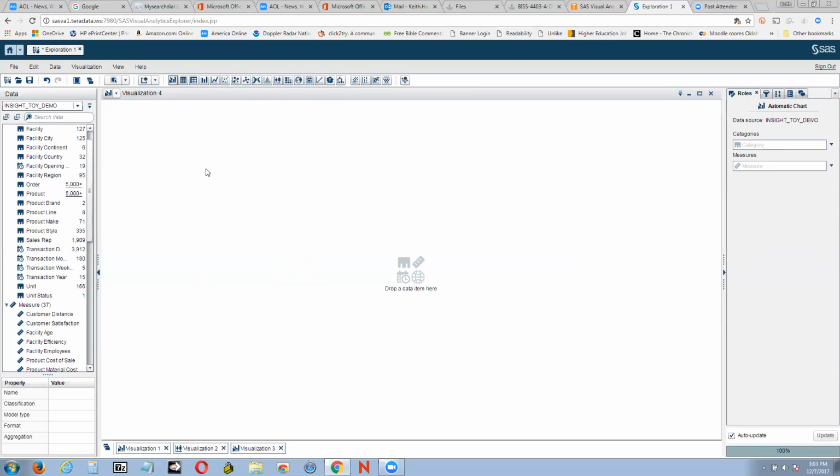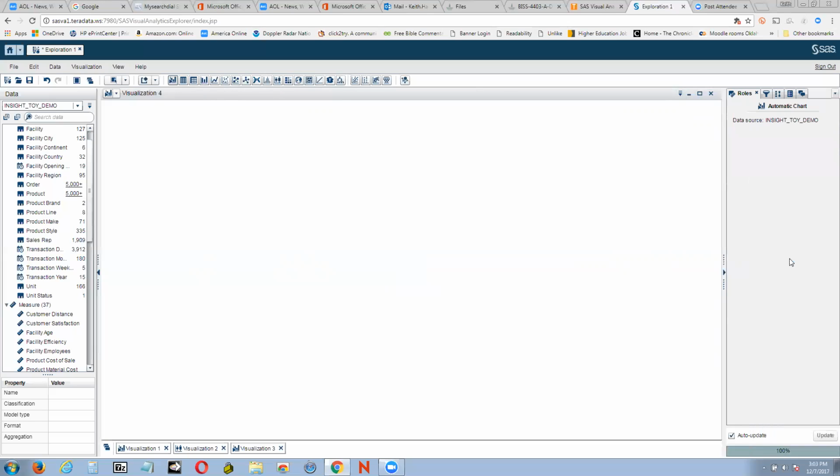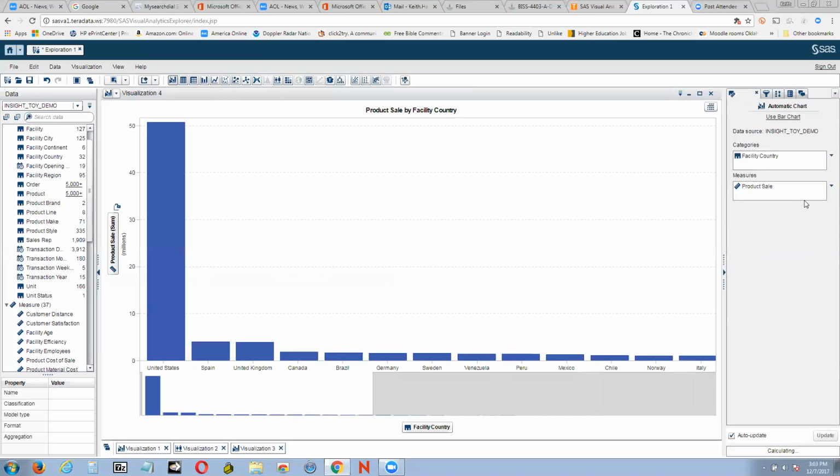Now I'm going to put my variables in. So it's going to be product sale. As you can see, I don't work with it enough, so I get to play around with it a little bit like you do. And then by facility country. All right. And I say then drag and drop. I meant drag and drop product cost of sale as a color.